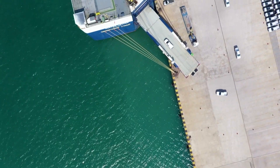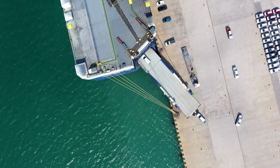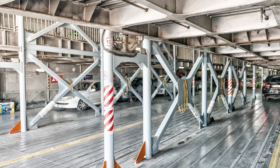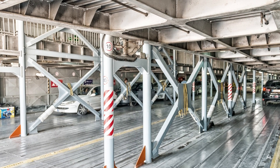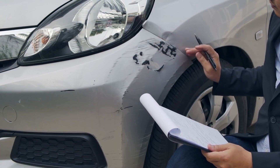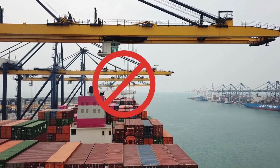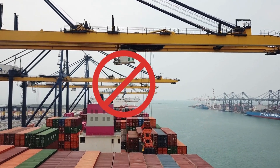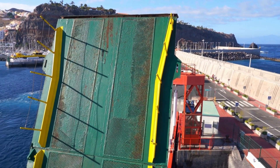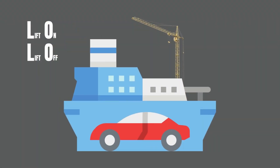Loading and unloading a car poses a particular challenge, as each vehicle has to be loaded and secured individually. Once all cars are loaded and secured, the respective car company inspector checks the vehicles for any kind of damage. A RoRo doesn't need to rely on cranes; instead, the ship's vehicles are loaded and unloaded using built-in ramps.